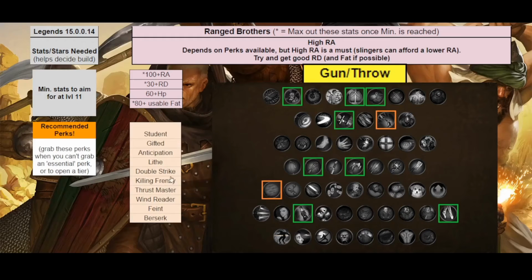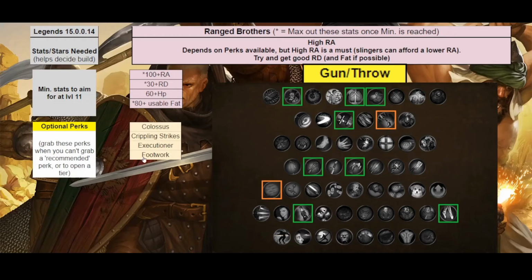Being a gunner and having this as an 8 core perk build, there's not much use and not much space for extra perks, but it really comes down to what you need. Double Strike is a great choice because we're using throwing weapons and allows us to maximize that damage, or you can do what this brother's got here and have Wind Raider and Anticipation to help with accuracy and defense. Optionals are the usual again, almost never used, but still there if you need them.